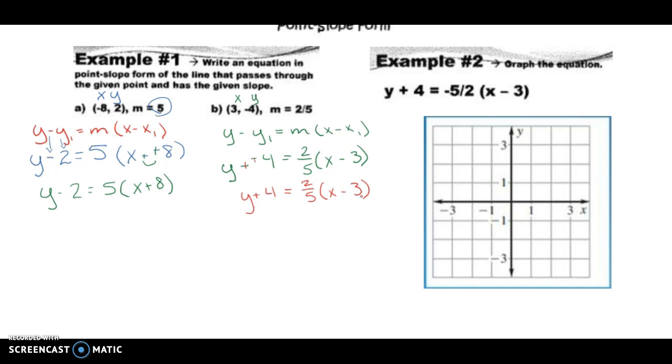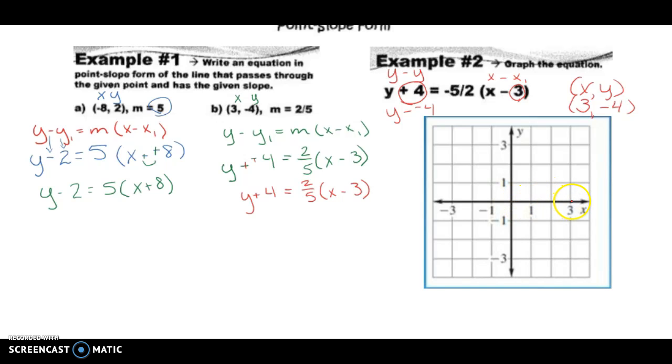Okay, moving on to our next one, we want to graph the equation. So the first thing that we're going to do is identify what is x and what is y. So here we have our y, and remember our equation is y minus y1. So the only way to get a plus sign in there is to have y minus a negative. So my 4 has to be a negative 4. And then over here, my equation is x minus x1. So the minus sign is still here, which means my x has to be a positive 3. And that'll catch you up if you're not being really careful.